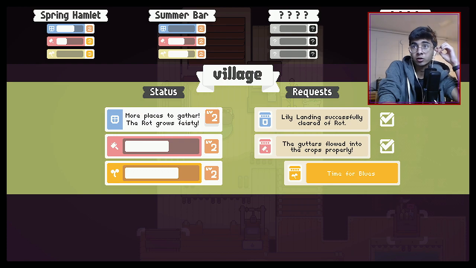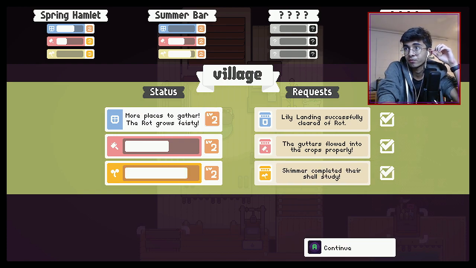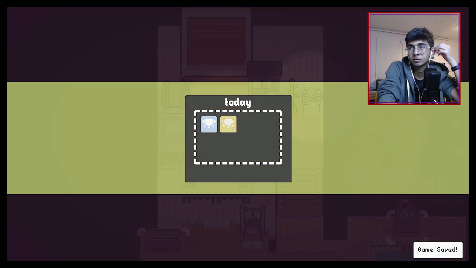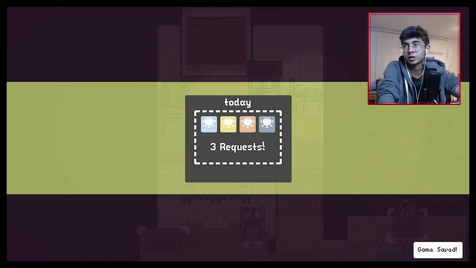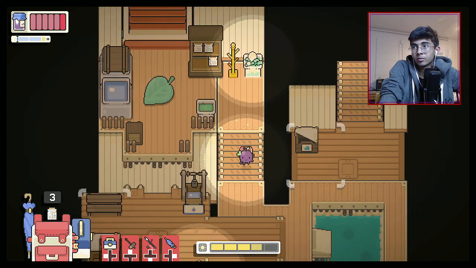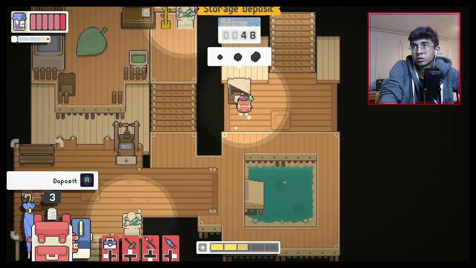More places to gather, the rot grows feisty. It sucks that we have to level up the blue, because it makes the rot more annoying. Gutters flowed into the crops properly. Skimmer completed their shell study. Today's a sunny day. 3 requests. We're almost done. We can probably go talk to, oh, wait, first of all, I want to see what's here.